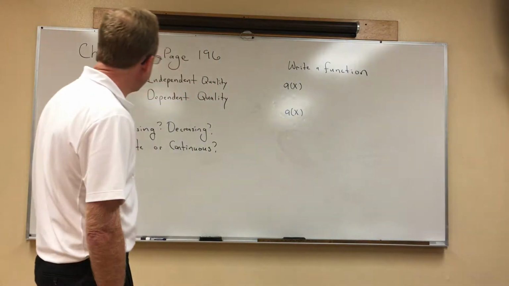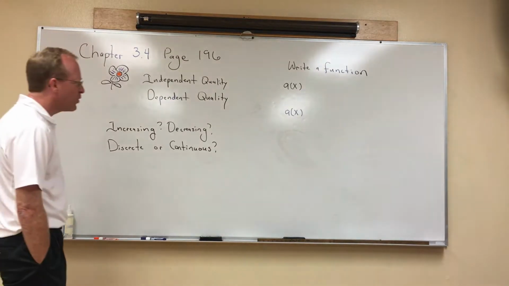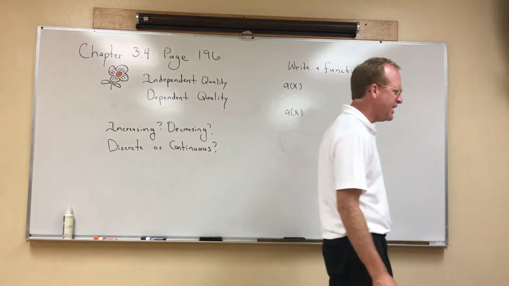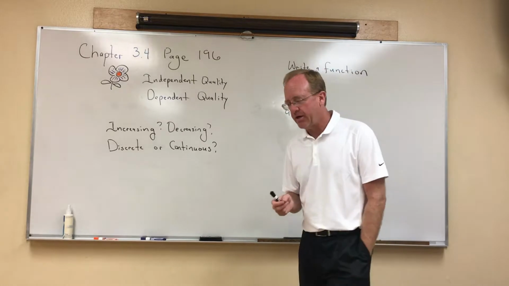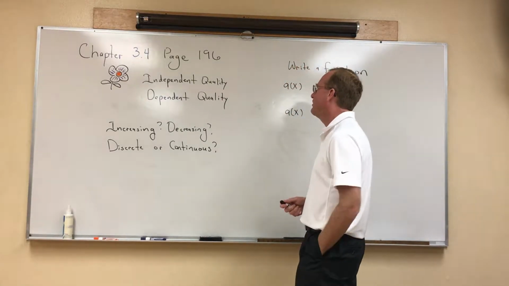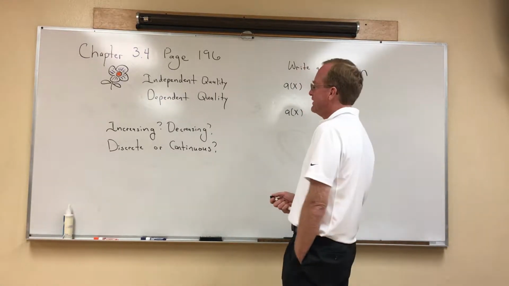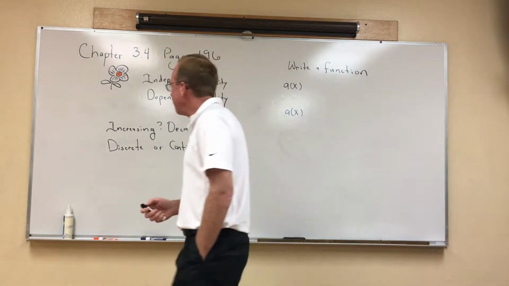First off, we're supposed to identify the independent quantity and the dependent quantity. Now, I'm thinking from your previous work, you probably have a pretty good grip on this, but think to yourself, okay, what is the independent quantity here? Or if it helps, think about which one depends on the other. So I'll give you a second to think about that. You may even stop the video and think about it. All right, assuming you restarted the video and now you have an answer, let's go.